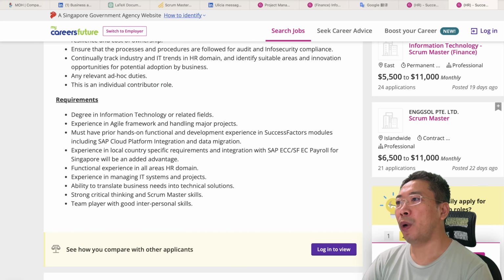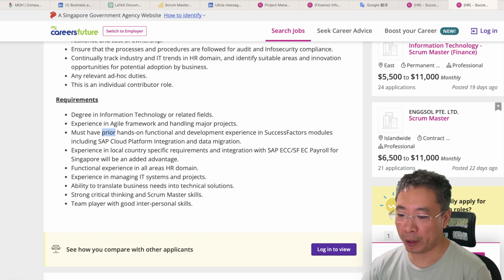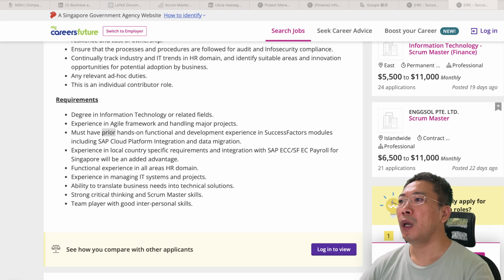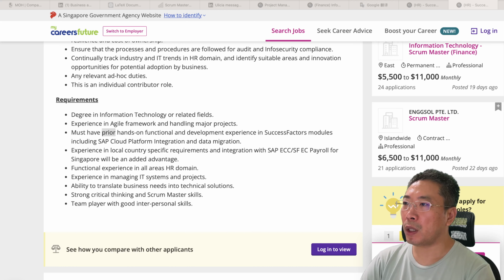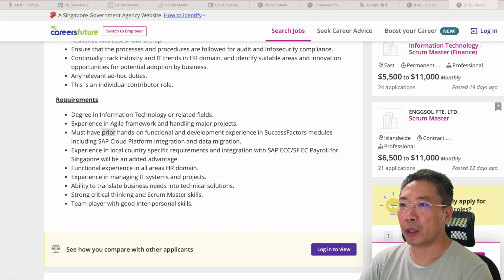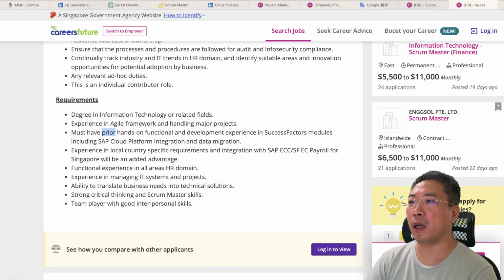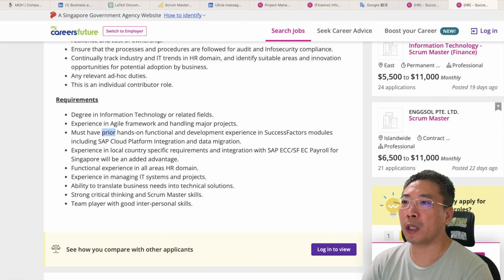Must have prior hands-on functional and development experience in SuccessFactors modules, including SAP Cloud Platform Integration and data migration.